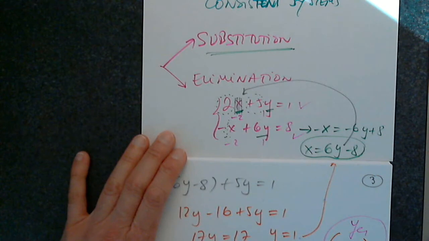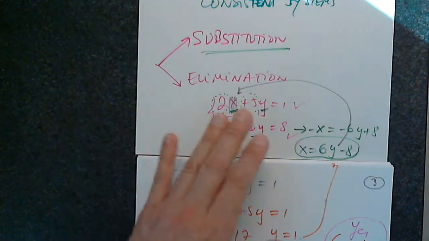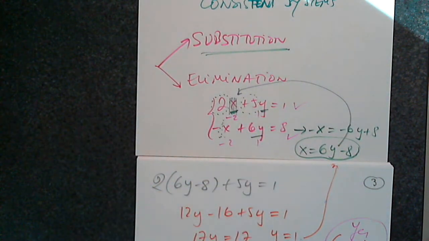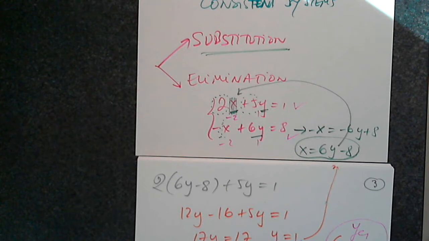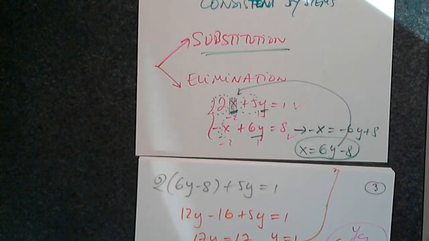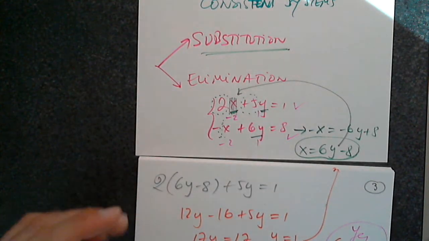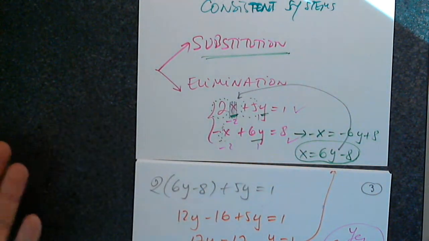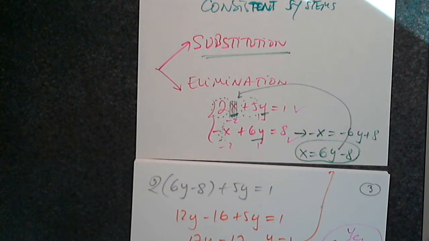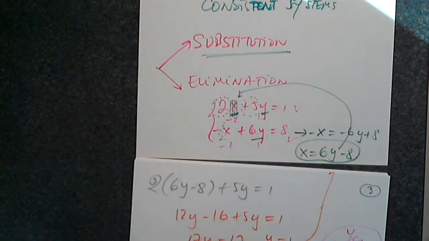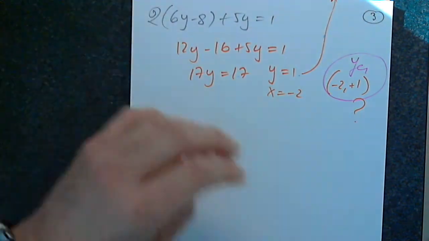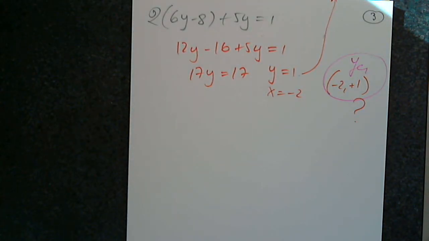And that works only for substitution or elimination as well? Both, of course. You can substitute for anything you want, even for this and even for that, but you're going to have to use a fraction. You're making it more complicated. Would you get the same solution? Of course. But it will just take you half an hour instead of 5 minutes. But yes, you can substitute for anything you want. It's not recommended. Any questions on substitution?